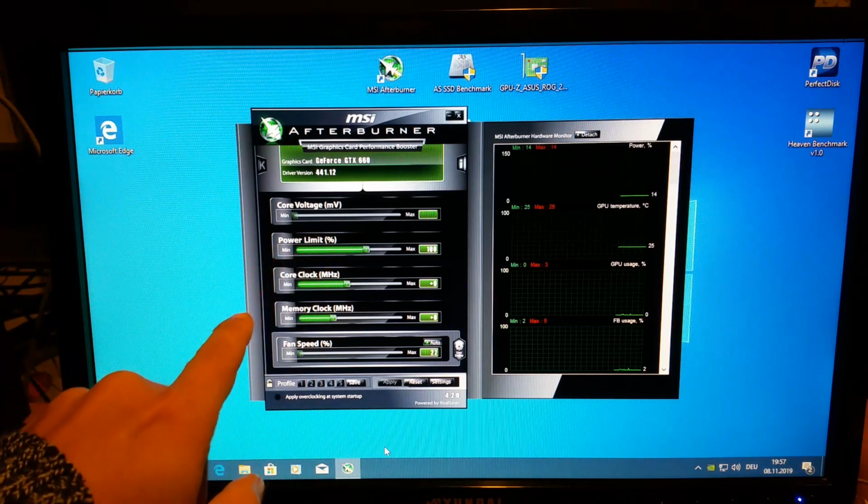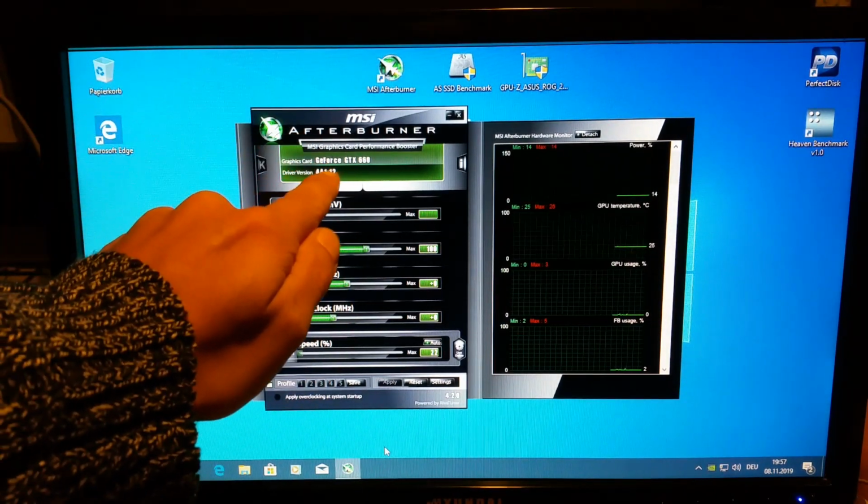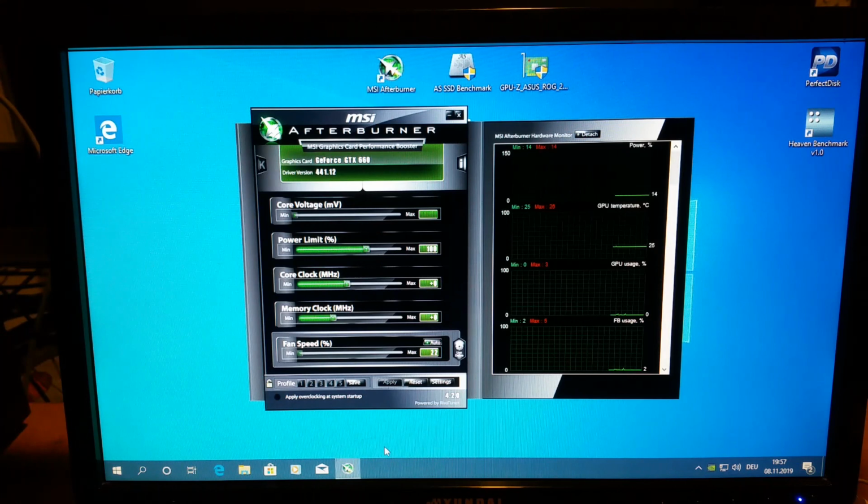I don't know how to begin, but I'm going to begin with some stuff, like you can see here: power limit, core clock and memory clock. For now we can see that we have a GeForce GTX 660. This is a smaller graphics card that I have in my older system, but it's still a great one. The GTX 660 is nearly as good as the GTX 670; the 680 was my favorite one. But the GTX 660 is still great, and you can work with it. It's not the best one, of course not, but you can play some stuff with that. That's great. So let's go.